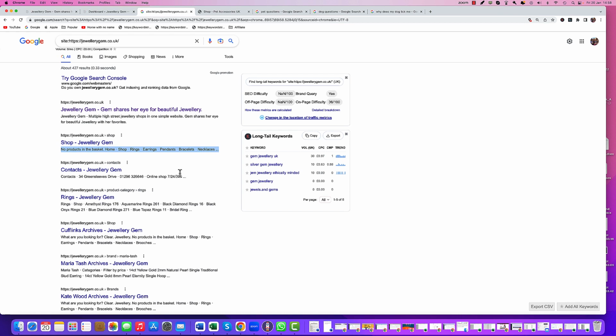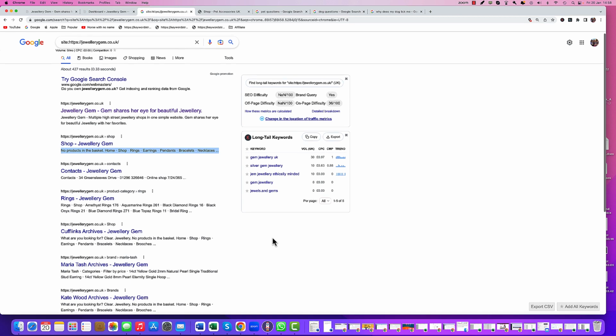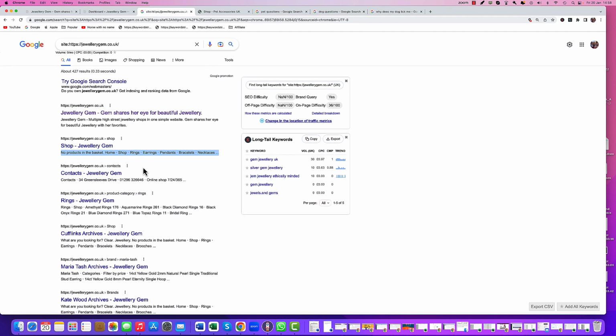The whole point of these snippets, and that's why I call them the advert to the world, is actually you want them to click it. Now if somebody clicks on and you get lots of traffic to your website and you're not selling anything, then clearly you've got a user experience problem. So it could be, I don't know, price is an obvious one. If you're selling pencils for £1 million, you're not going to sell many pencils. So that then becomes a user experience problem. So hopefully you get the idea of what we should be doing.